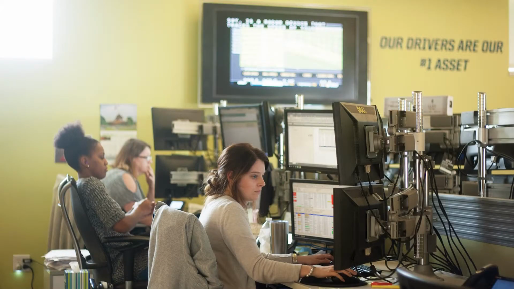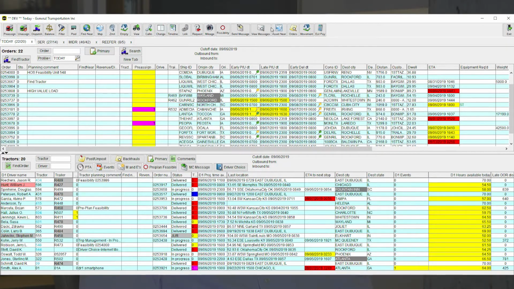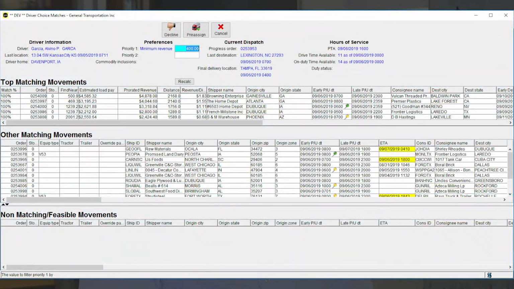So really, if you think of the workflow, there's a parallel. Now in some fleets that they want the driver managers to be doing the driver choice work, we would take that same profile that we set up. We would give the driver manager a button on the planner that's there right now that they can select, and we'll look at 100 loads. We'll run feasibility on the top loads, provide them the top 5 loads for that driver based on all those preferences we talked about just a couple of minutes ago, and present them in best match at the top and then work our way down.